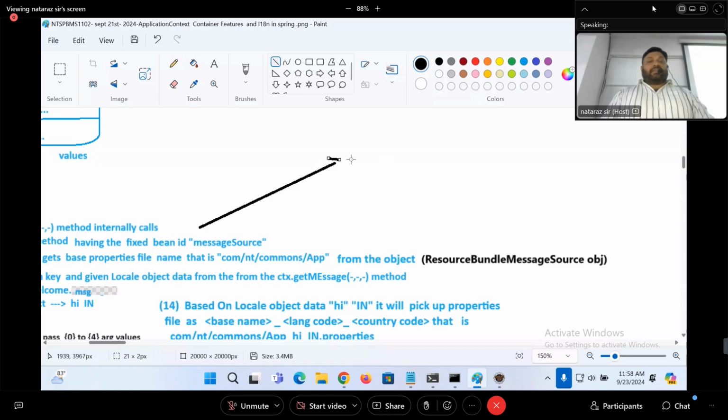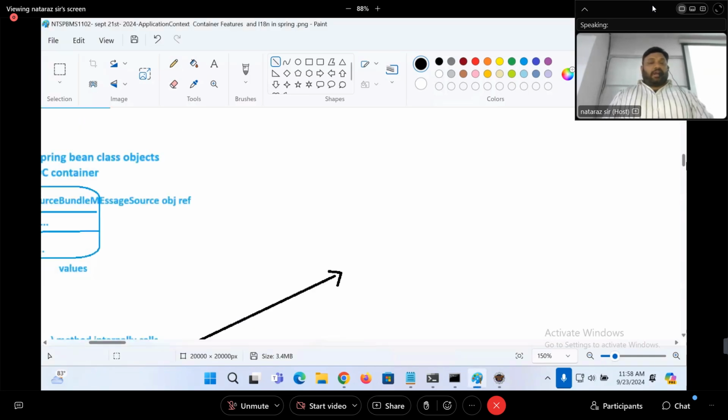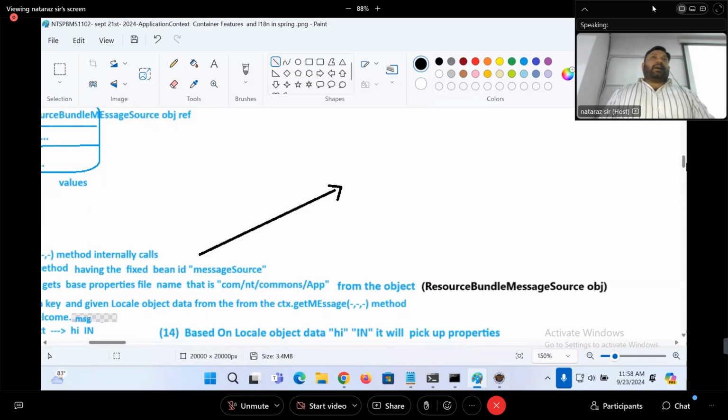Someone is asking me: you type the notes in WordPad or MS Word and the diagram in Paintbrush, is it okay for you? For me, it's not okay. I will tell you why. Where the content is, there only the diagram should be. How will you link them up? Is it going to work out? Two days, three days, okay. After one month, if you open the notes, is it going to work out? That's why I'm using Paintbrush.